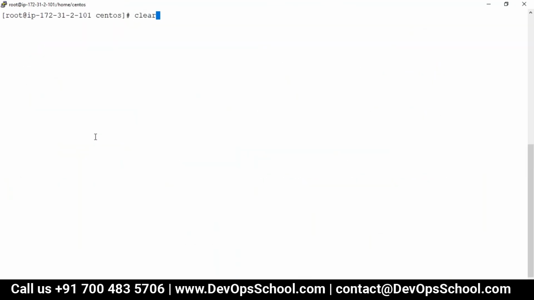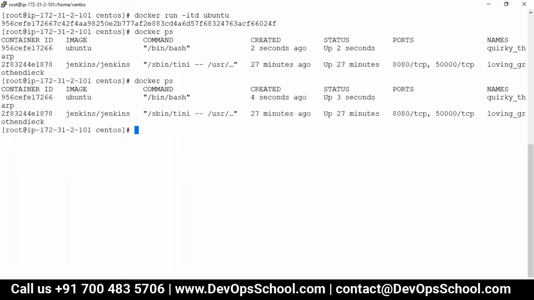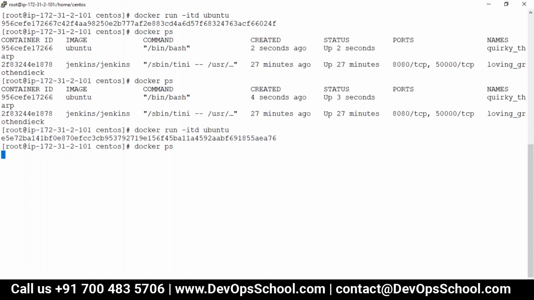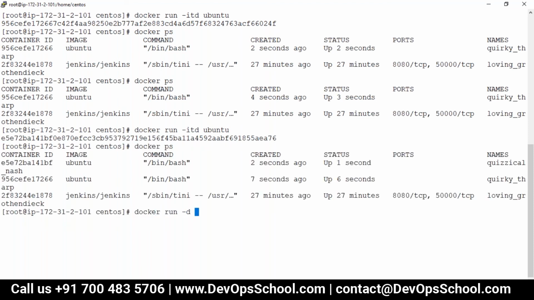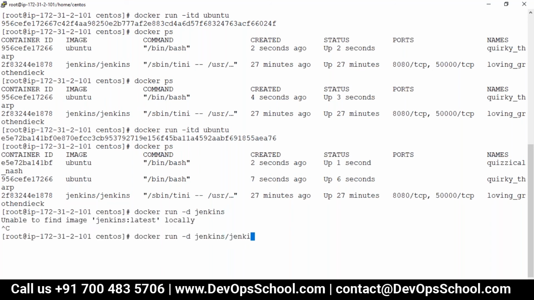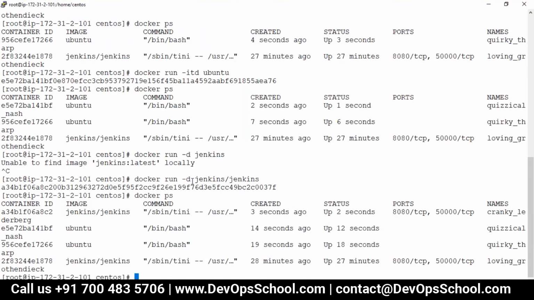But you know what? There's a shortcut also. docker run -it. I don't want to go inside this. Attach here, detached. So you're not going inside, you're detaching it. So basically -d means Ctrl+P Q, you are typing it through the command line. So -d you can use with any container. See here, one more container. docker run -d Jenkins. See here. So -d you can use with anything. Okay, so here you are detaching.